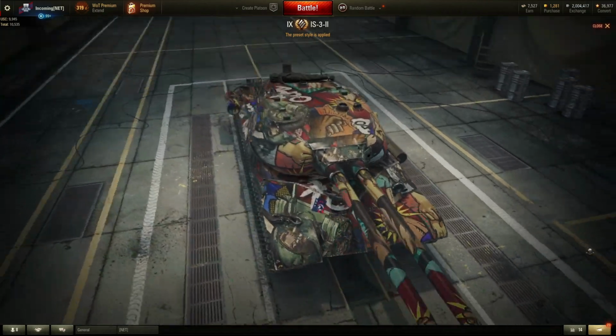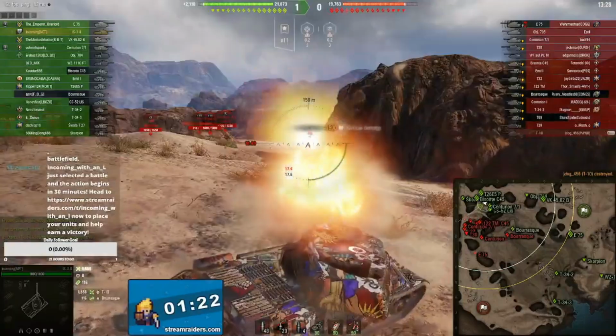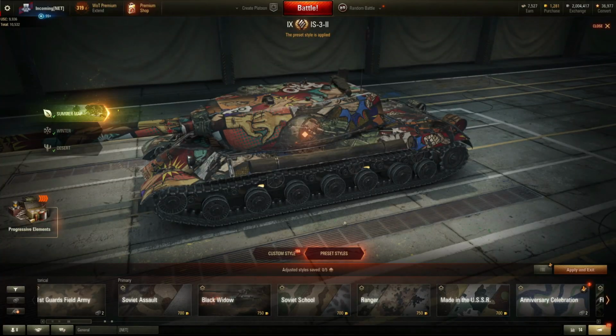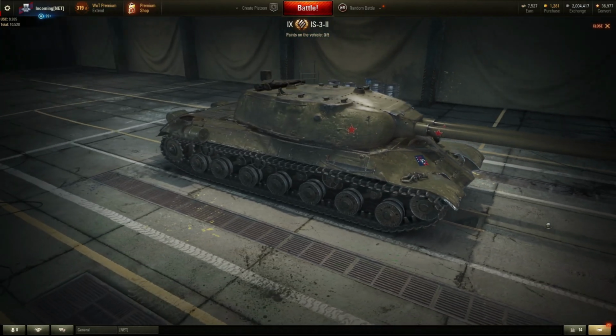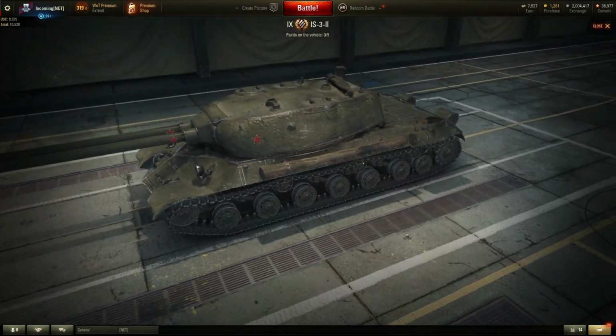My current camo of choice is going to be the bro camo because... Although soon I'm probably going to put on the custom camo I made a while ago for my tank. Those of you who've been around for a while know exactly which one I'm talking about.